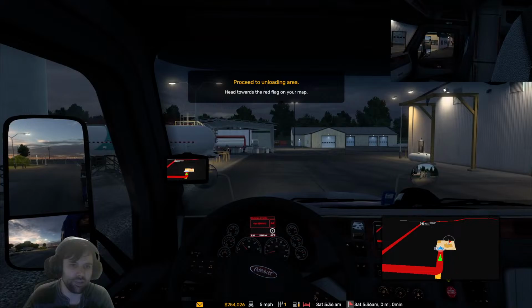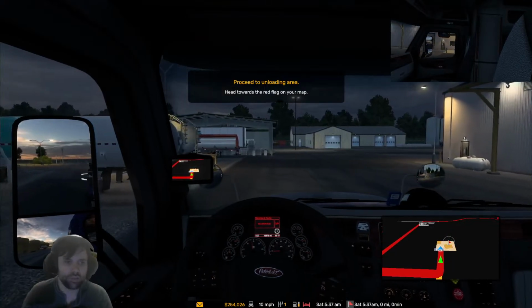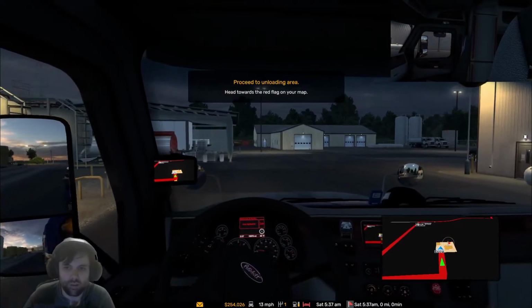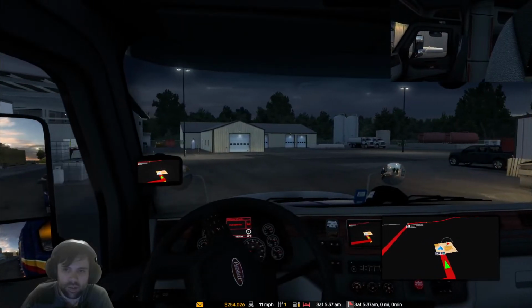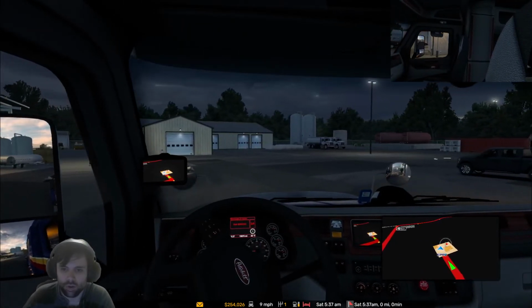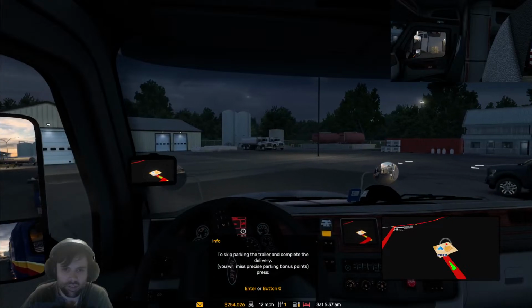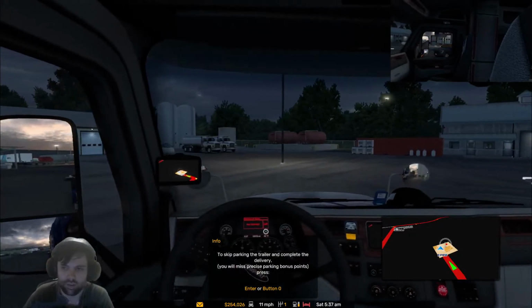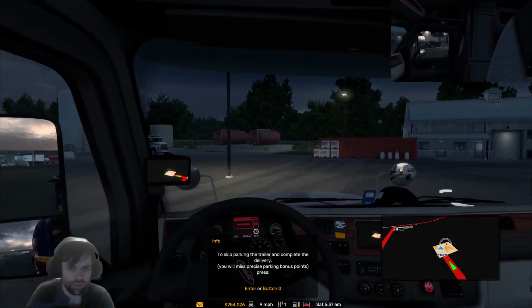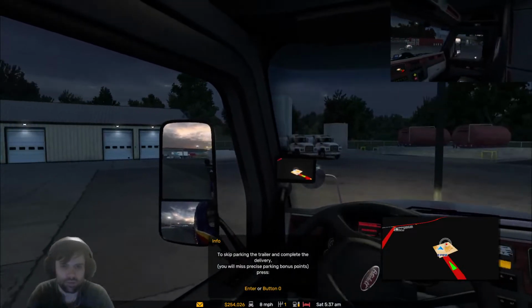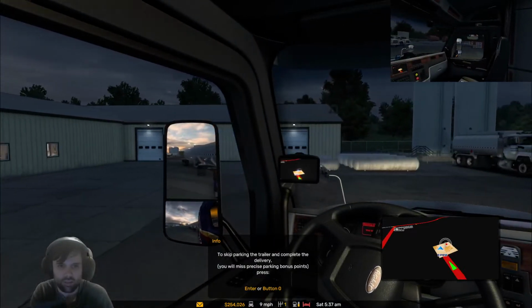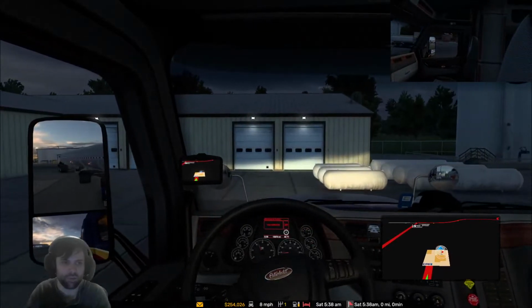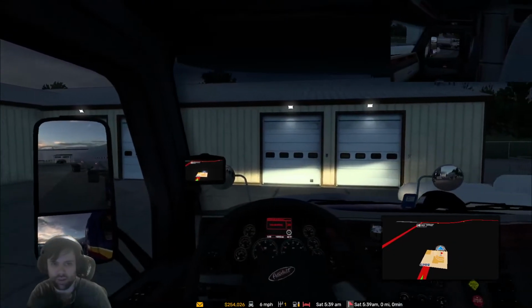We can handle that easily. So this way, and our spot should be highlighted over there. The little marker. Yep, there it is. This is fairly easy because we can kind of go like this and come up here and really get it nice and straightened out here.